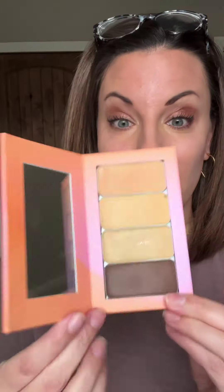Let's do contour. That is this dark, scary-looking color. I'm going to use the same brush, and really I'm only going to use one end for almost all of it. These brushes are made for the creams — they're made to distribute the product, not collect. And all I'm doing is chiseling my face out. Let's lift those cheekbones, make some more dimension in our face, and sharpen that jawline.